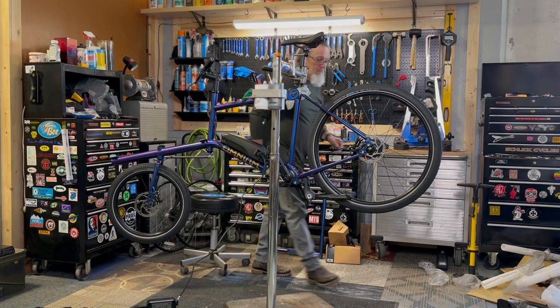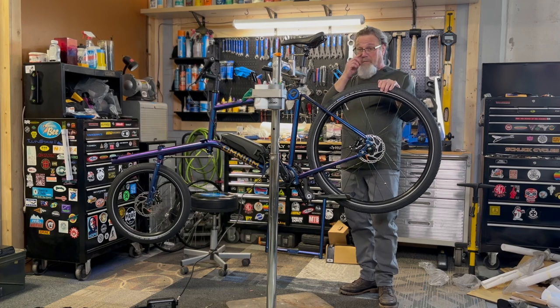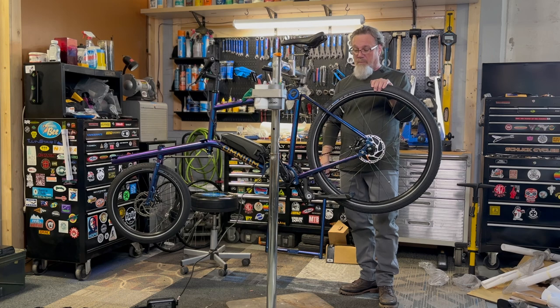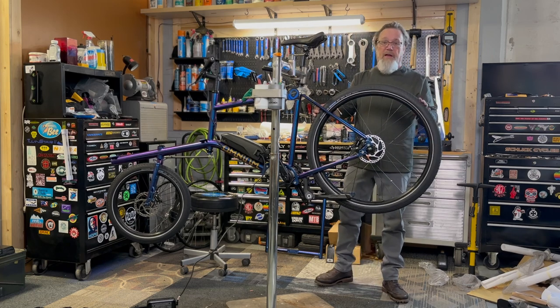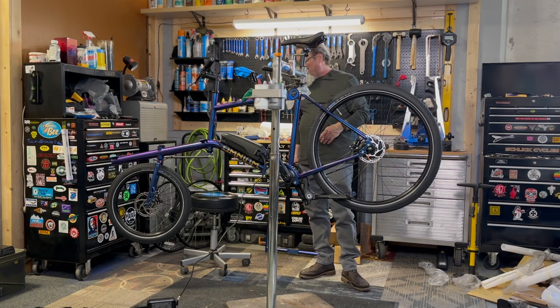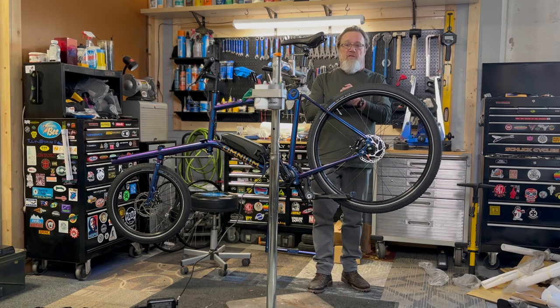Alrighty. So that is pretty much what it takes to put one of these things together. There's a couple things still to do. Add the rack on the front after I install the webbing and throw fenders on it. It's a cargo bike, and it's probably going to be ridden in some crappy conditions. And I think, why didn't I put the fenders on? But I'll do that in a little bit. We'll probably just continue this video in a little while. I'll just add it on to the end of this one.